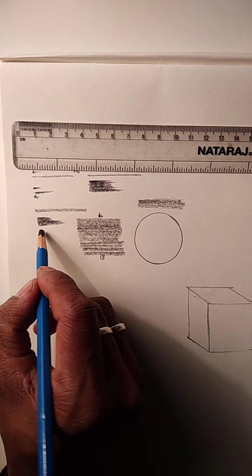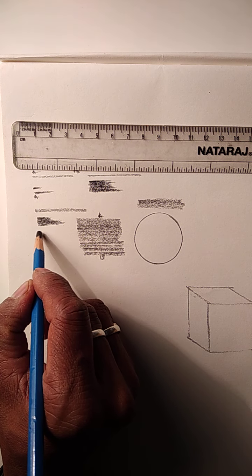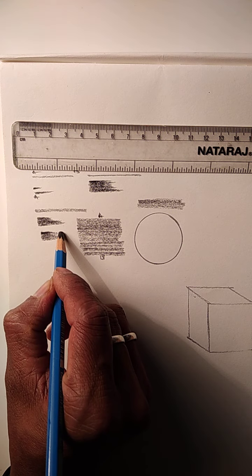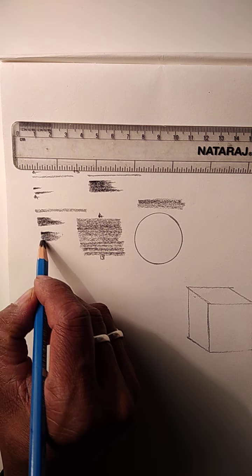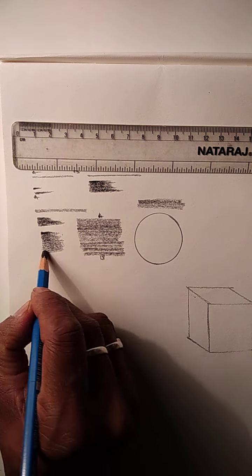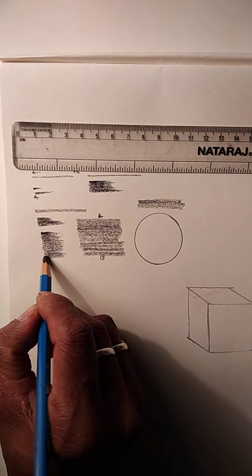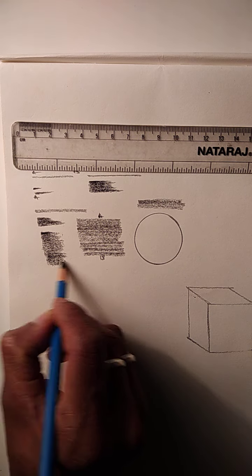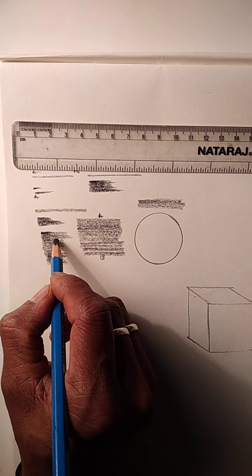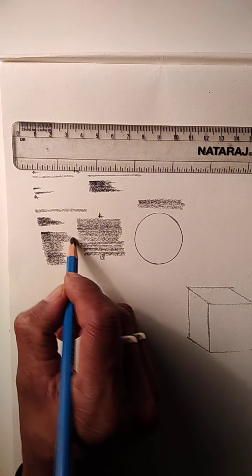So instead of that, to get an even fill, you do it with strokes like this, so that the other end is smooth. Here it will be a little harder. Without leaving any spaces, you keep filling it, and once again come to the point where the first stroke is smooth and continue that.